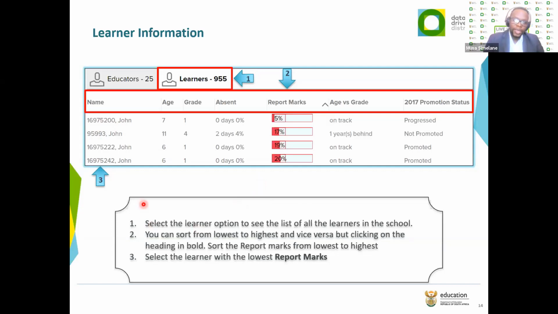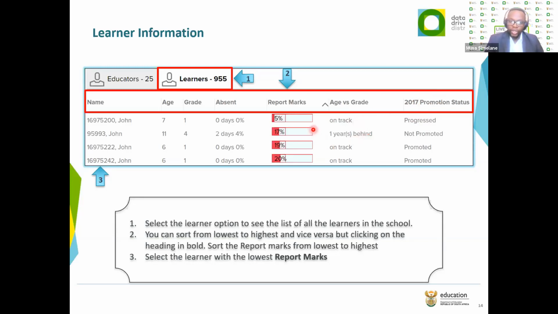But the data that's here, the learner's name, their age, their grade, we can see this learner has been absent 0 days. Their performance is at 5%, and that line there is the line that they should be in if they are going to pass. However, they are on track in terms of the age, but if we're not careful, this learner who was progressed in this case last year, 2017 for this report, we might find them being progressed again, and we start losing them being on track, and they become chronically progressed.